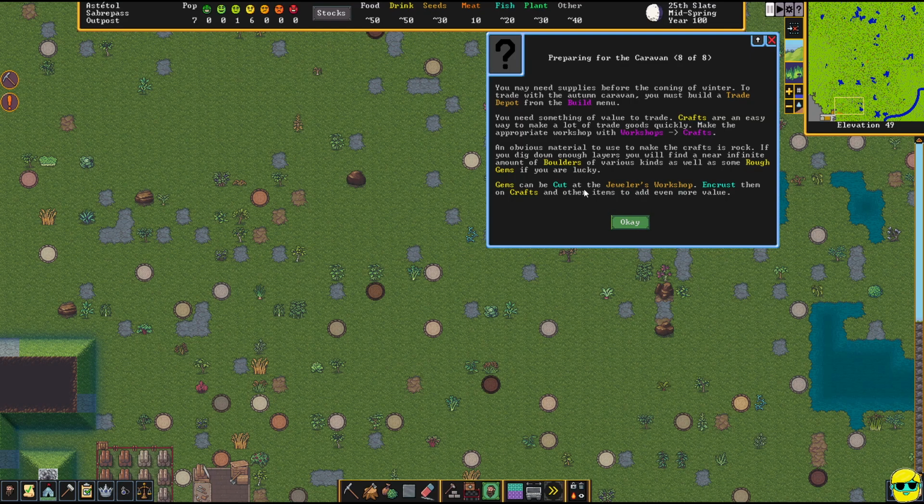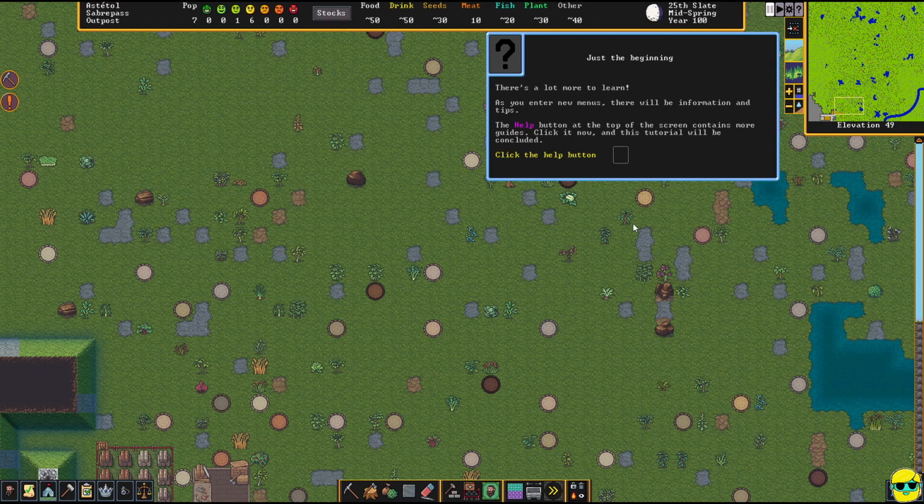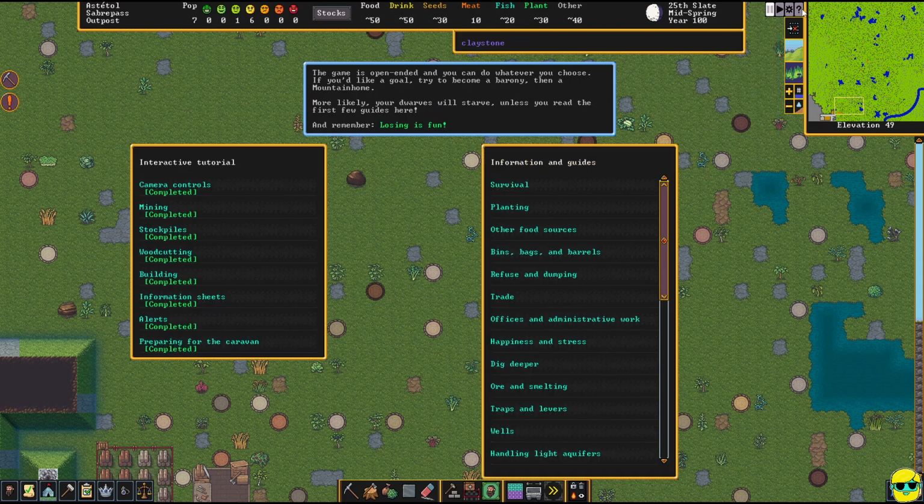An obvious material to use to make the crafts is rock. If you dig down deep enough, you'll find a near infinite amount of boulders of various kinds, as well as some rough gems, if you're lucky. Gems can be cut at the jeweler's workshop and crusted on crafts and other items to add even more value. Okay, there's a lot to learn. As you enter new menus, there will be information and tips. The help button, this question mark, at the top of the screen contains more goodies. Click on it now and this tutorial will be concluded.